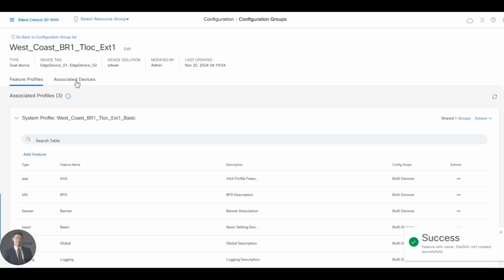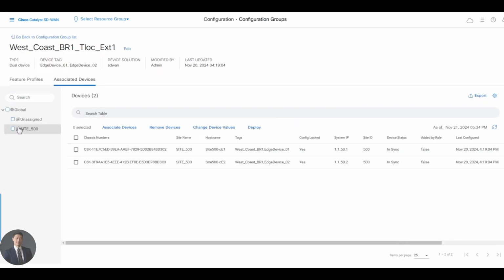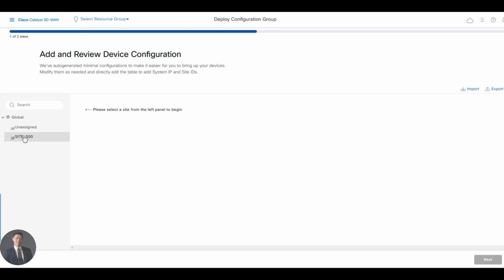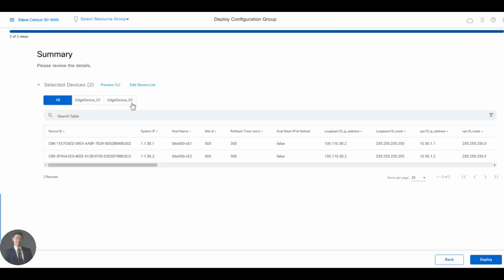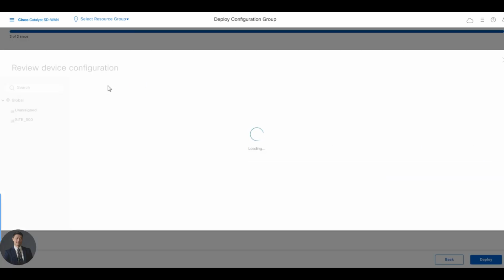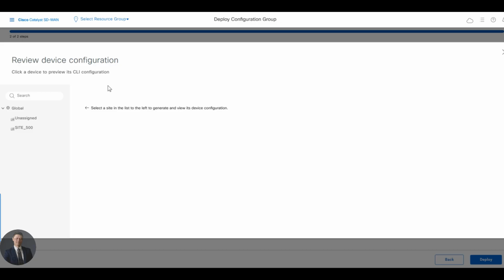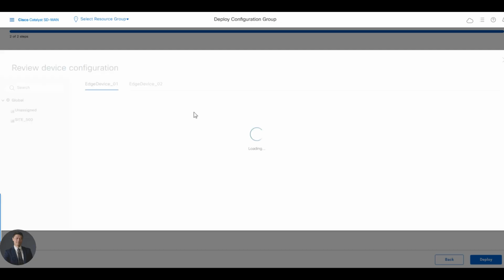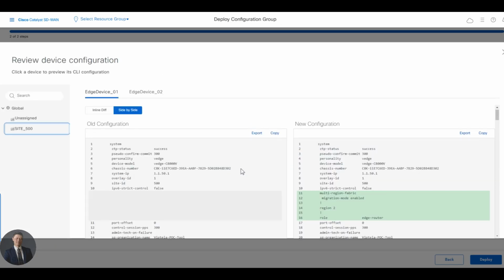Then deploy it. Then select the site 500. Deploy. Here you go. Close it, deploy.